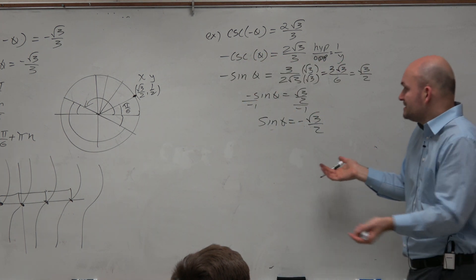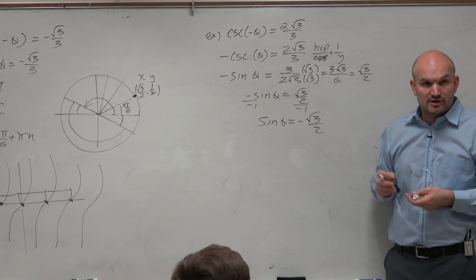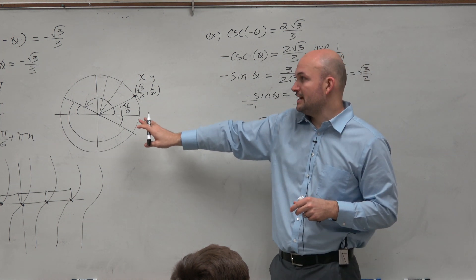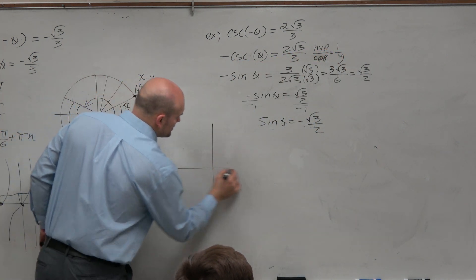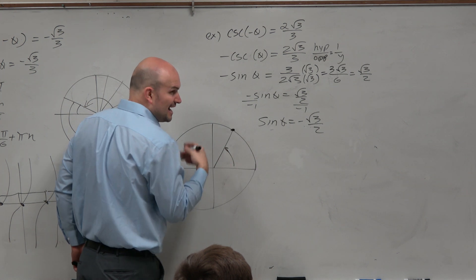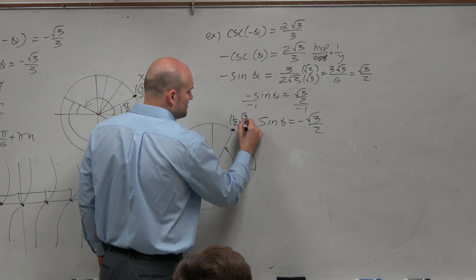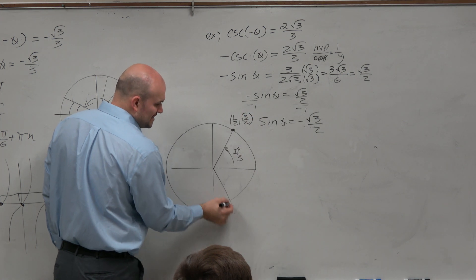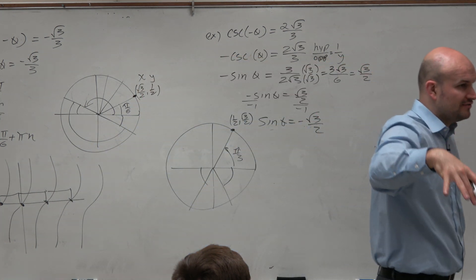All right. So now we look at our unit circle, and we say, oh, when is the sine of theta, or sine of what angle, is negative square root of 3 over 2? And we say, well, let's just look at here. It's going to be negative. Sine is negative. I'll just do another quadrant. So we know that it's positive in the first quadrant. I always like to find the first quadrant, because that's usually easier for me to remember. It's positive at pi over 3. So if we need negative, that means we need the negative version down here. Same reference angle, just in the third and the fourth quadrant.